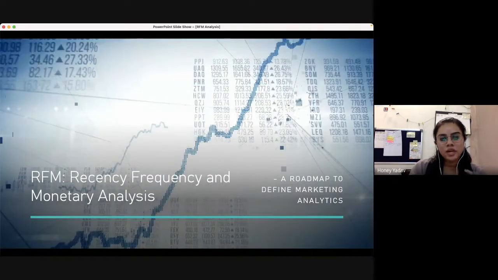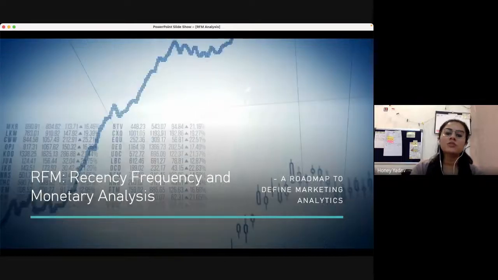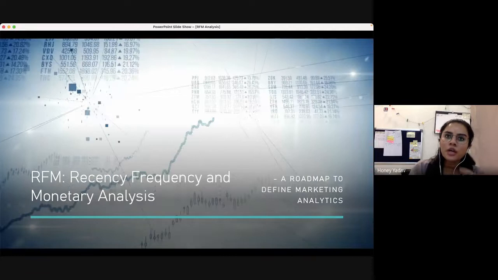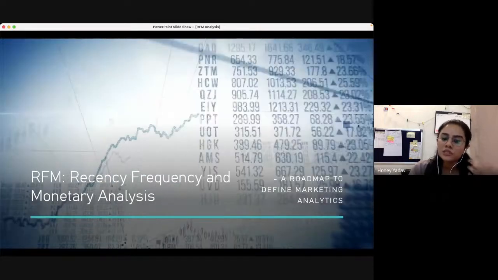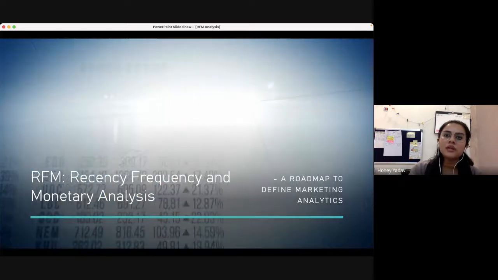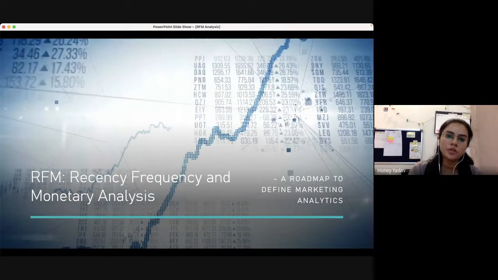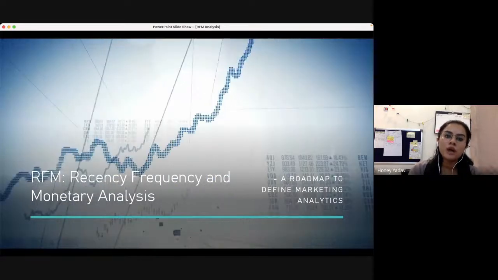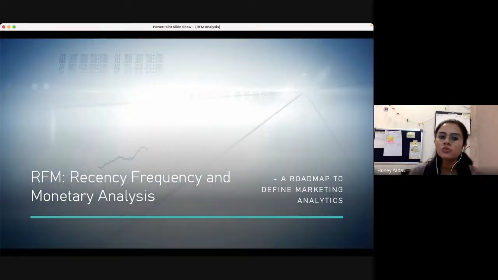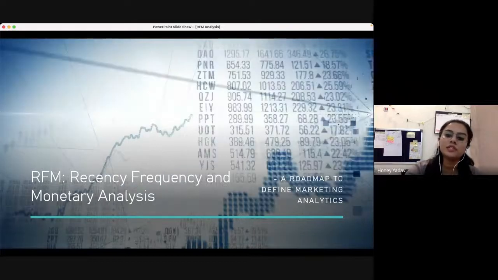Analytics, with the emerging digitalization, now has so much data coming, most of it from the customers, and we are able to extract valuable insight and patterns from that consumer data. That is the reason the emerging area of analytics has wider applications in the marketing domain. RFM analysis is focused on only three parameters of the consumer: recency, frequency, and monetary.